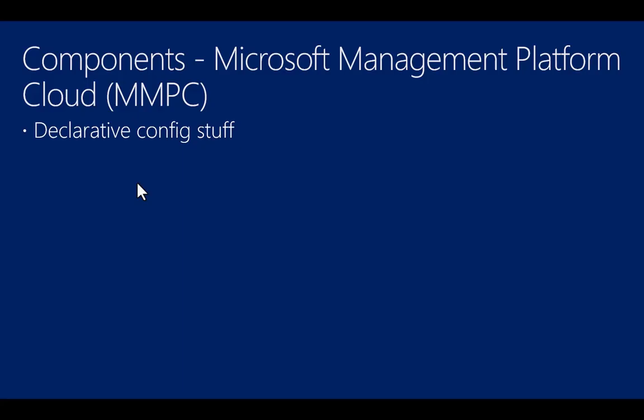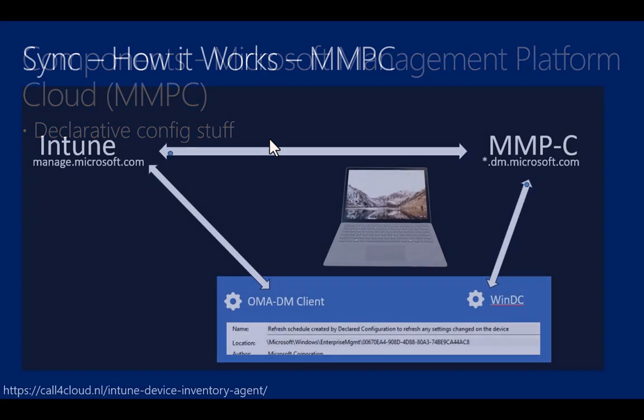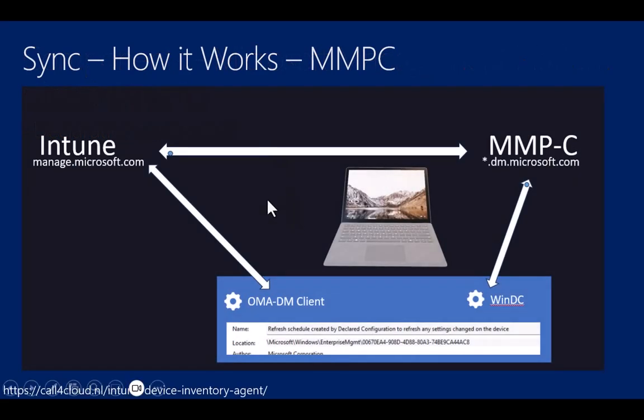Declarative config does more than that for sure. But to give an illustration of how we use it in Intune, this is kind of the pathway. In Intune, you will deliver a configuration. Portions of that configuration will come down through MDM, but portions will be delivered to the MMPC service that then comes down to the device, right, and gets implemented. So that's a high-level view. This is a link if you want to see more about it, right?